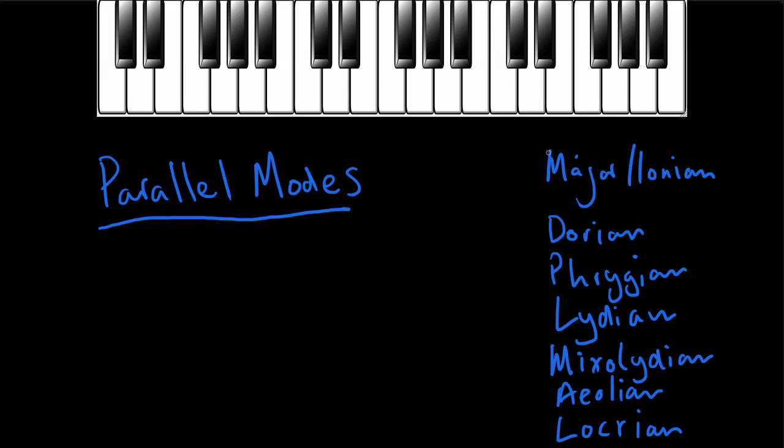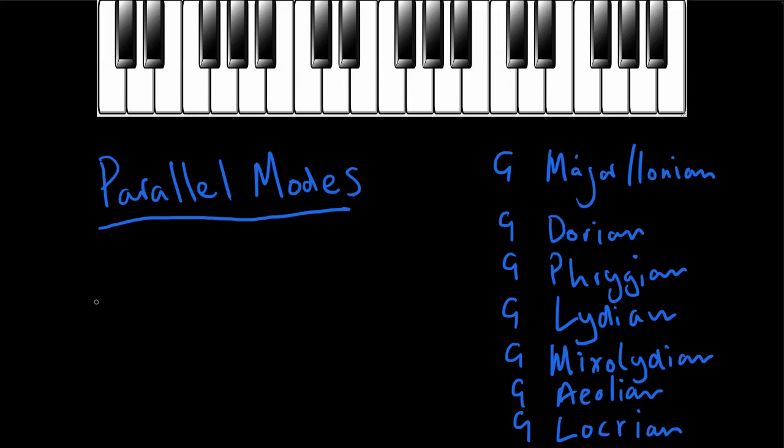So let's use a different note. We always use C, we're not going to use C now, we're going to use G. And so the set of parallel modes contains G major, or G Ionian of course, and it also contains G Dorian, and G Phrygian, G Lydian, G Mixolydian, G Aeolian, and G Locrian. So that's quite different to the relative modes. Here we're just focusing on the modes that begin with a particular note.